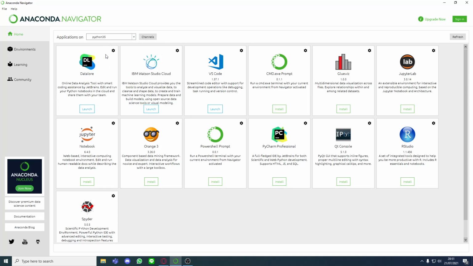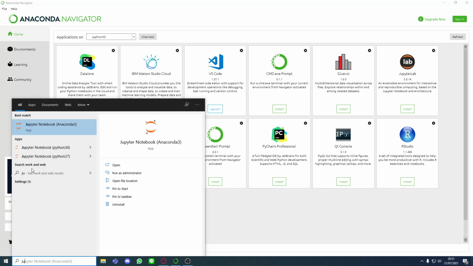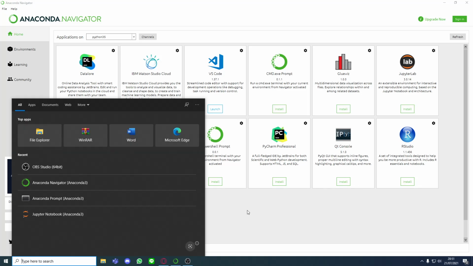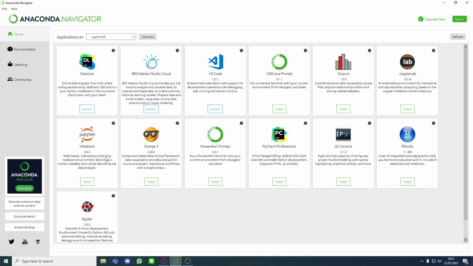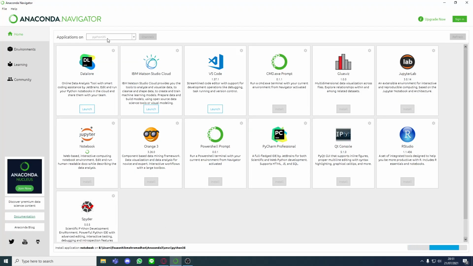All right. After that, don't use the Jupyter Notebook from here. It will give you error. But instead, all you need to do is just click install on the Anaconda Navigator. Right, I'm gonna click install. Then we're just gonna wait. As you can see here, this is my Python version, the newest version on my base environment.